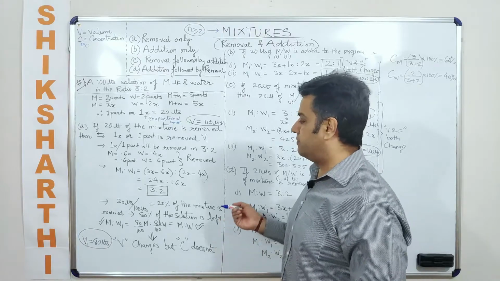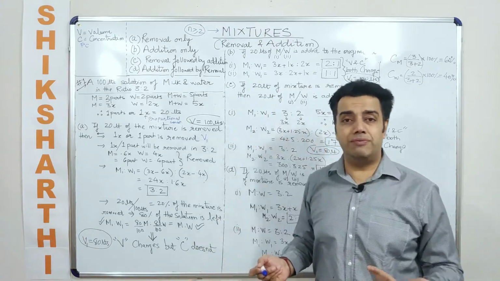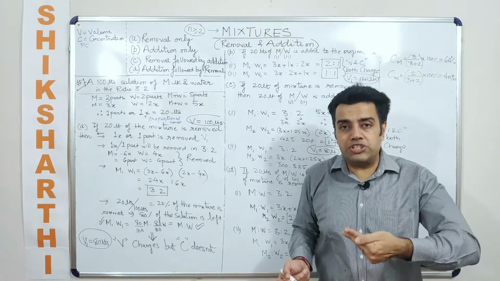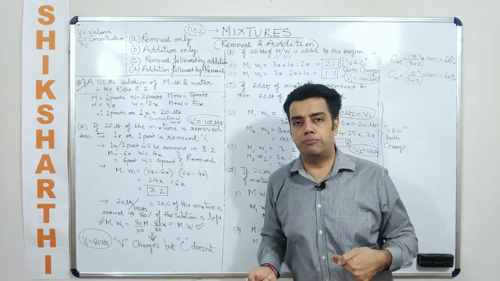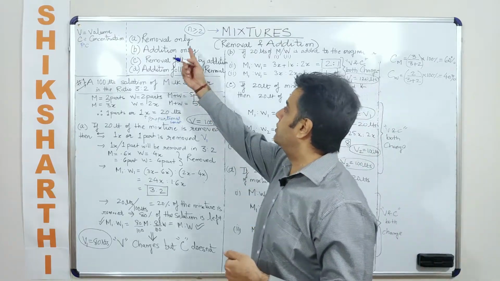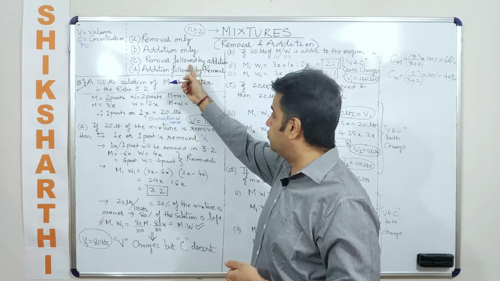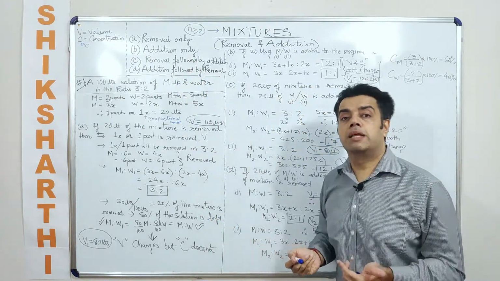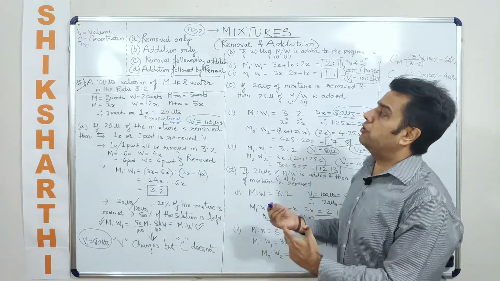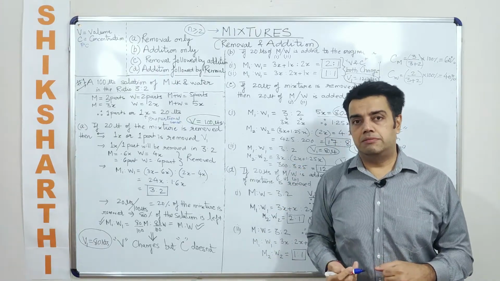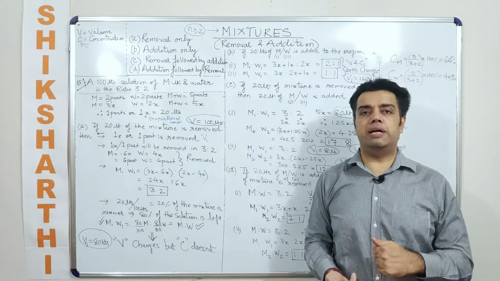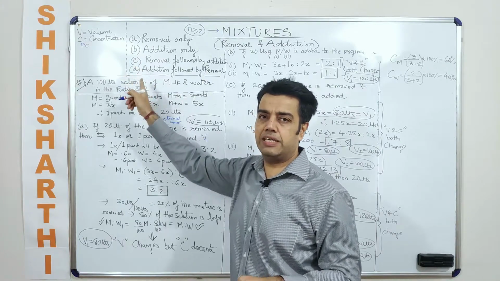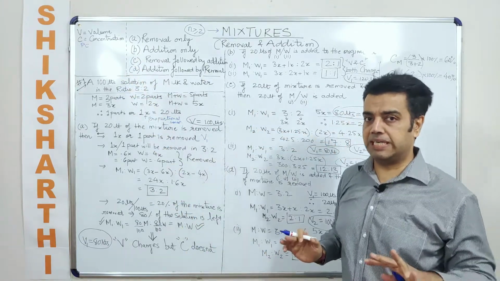For further discussions, if I am writing M1, W1, V1, V2 and so on, 1 and 2 refer to the number of operations that have been performed in that case. Here there is only one operation being performed, here only one, here 2 operations, and here again 2 operations. In this video, we'll be talking about only the first 2 cases. In the second part, we'll talk about the remaining 2 cases, C and D. I hope I have made myself clear.